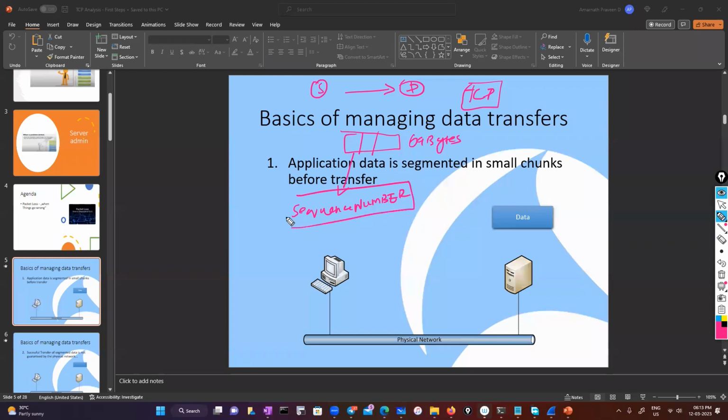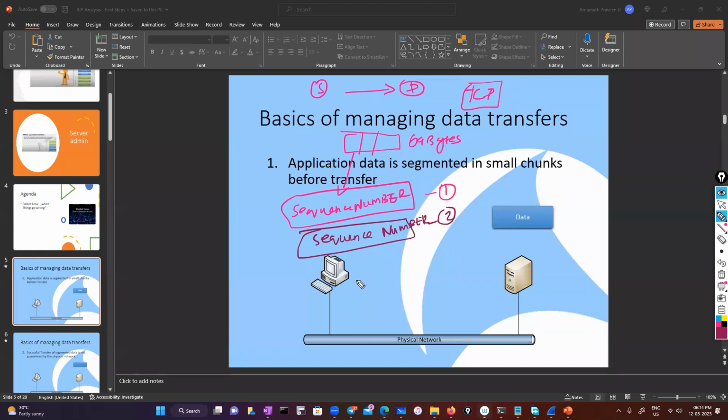Why it is used, I'll show you later, but I'll give you an overview again. With the help of the sequence number, I can track every single packet that's been sent from my source. For example, this is sequence number 1, and I'm going to send the second packet here. So my second packet is something like sequence number 2. Just for demonstration purposes, the real sequence number is different.